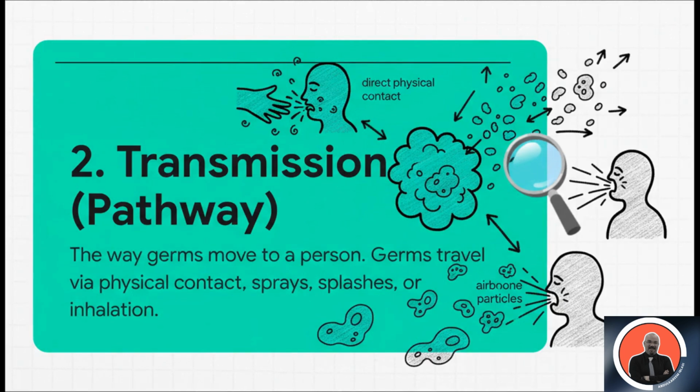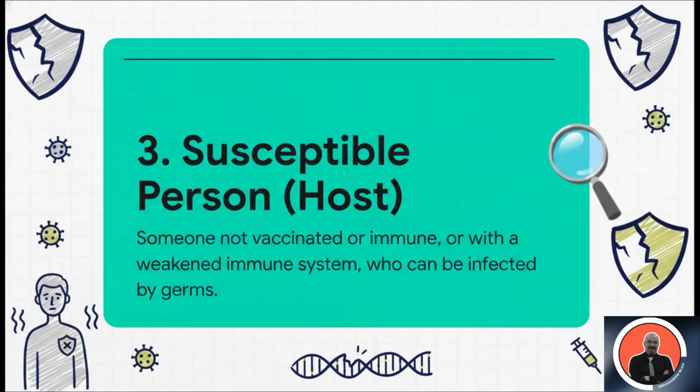Okay, so the germs have a home. Now they need a ride. That's the second link, transmission. This is how the germs move around. It might be through direct physical contact, like from a contaminated hand, or it could be through the air, carried in the little droplets from a cough or a sneeze. And that brings us to the final link of the chain, a susceptible person. This is anyone whose body might not be able to fight off that particular germ. We could be talking about someone with a weakened immune system, or maybe someone who just isn't vaccinated or doesn't have immunity to that specific bug.